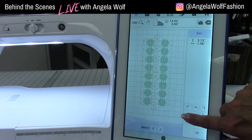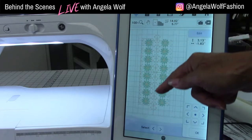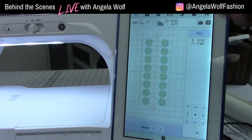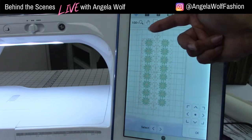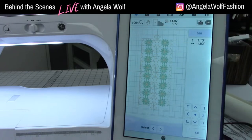And guess what I have? I have an entire row of trim. So I designed this last collection because I wanted to be able to embroider trim on jackets, trim on sleeves, trim going down pants, dresses, you name it. And now look what I have here. That's an entire row of trim. Now, the center section stands out a little bit further than the other. It doesn't matter because normally I would either continue adding on to it or cut that part off. So that would be the end. So it's totally your choice.